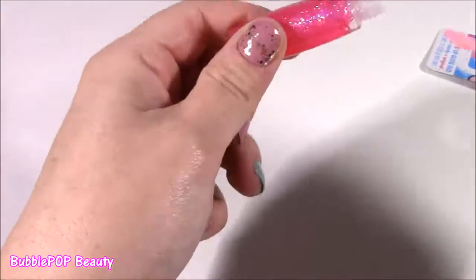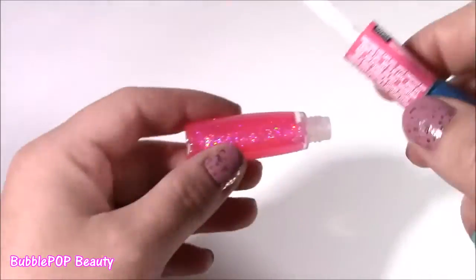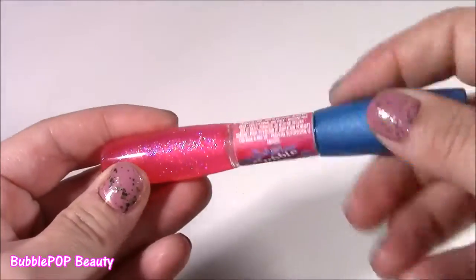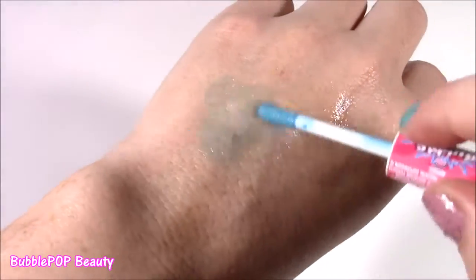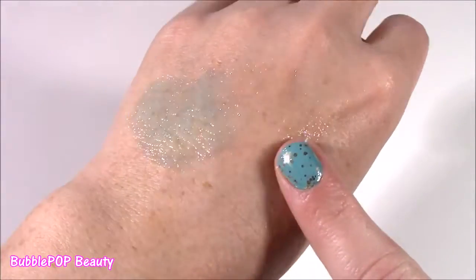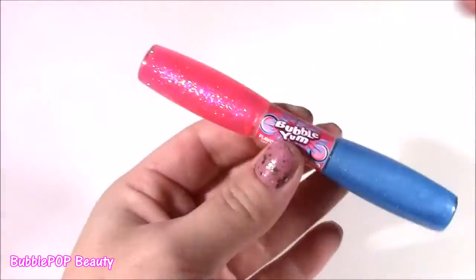It's just clear, like most lip glosses and balms are, but really glossy and shiny. This smells exactly like a piece of gum. It's amazing. My little chapstick ones don't smell as good as this. This is really strong. And for the cotton candy — it has a little bit of a blue tint to it. This smells so good, a little bit better. It smells more like a sugar cookie or something really buttery, but I like them both. Such a cute one.